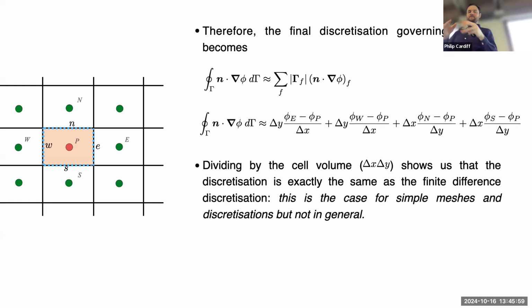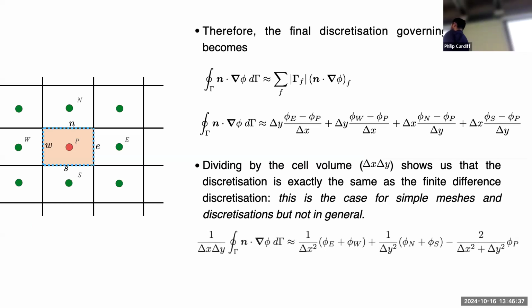So the finite volume method is giving you the absolute value of heat flux or force, whereas the finite difference, because it's the differential form, is per unit volume. So if we wanted to compare them, we could just divide this by the volume of this cell, and that would be per unit volume, and lets us compare exactly the finite difference and the finite volume. So actually, in this case, if we divide by delta x, delta y, we'll find that for this type of grid, the finite difference and finite volume methods are identical under these assumptions. You get the exact same equation. That's not true for more complex cells, but for this very simple mesh, that is the case.